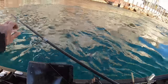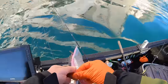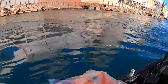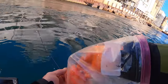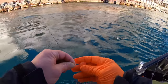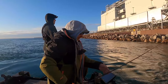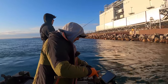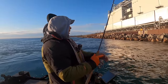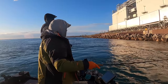All right, guys, so caught one on the jigging spoon, took a few casts. Tony's gonna throw a jigging spoon, but when this water gets really clear, what I like to do is fish a pink spawn sack. Sometimes they won't eat artificials because the water is so clear. So you gotta go to a spawn bag. We'll see. Usually you know right away, like within the first cast. You got railed?